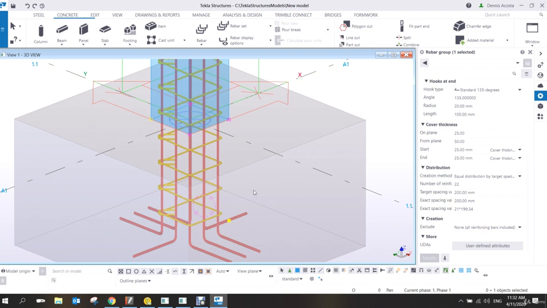So maybe this one is say 750, and then this one is say 200 or maybe 150.